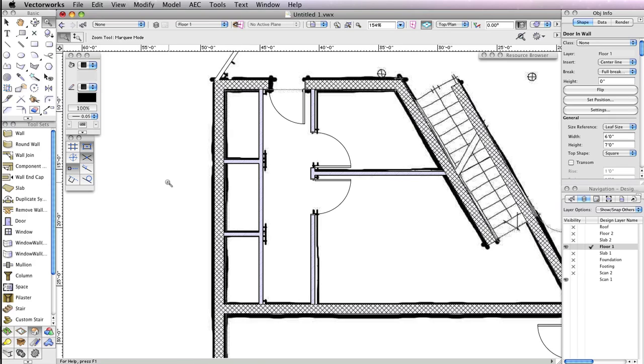Next, with the Door tool, click at the midpoint of this wall and set the flip so that the slider is opening at the bottom. Now place another door in these walls with the same orientation. Don't forget to snap to the wall's midpoint before inserting the door. Now all of the doors for the first floor are complete.